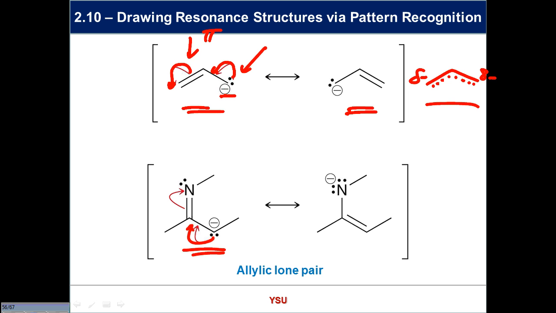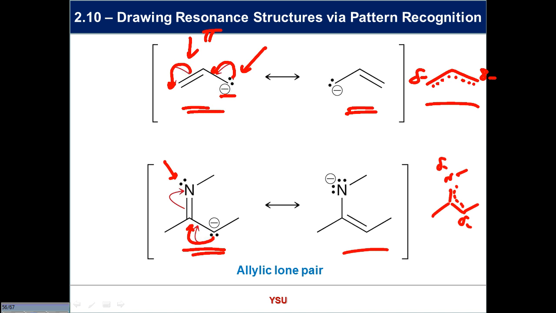Why not push the lone pair on the N? Well, how many lone pairs does N have when it's neutral? 1. It's quite happy having a lone pair, so there's nothing unstable about that lone pair. It's the negative carbon that's unstable. That will become very apparent soon when we do acids and bases, and we start thinking about where the charge can go. So this is my second resonance structure. I got that by pushing some arrows around, and then I can draw a hybrid. And my hybrid, again, the connectivity is the same. And I just draw some dashed lines to show the delocalization around there. I can put delta negative on the N, and I can put delta negative on the C.